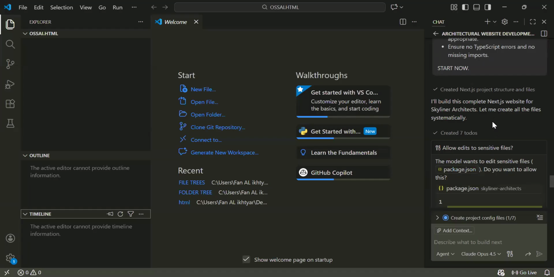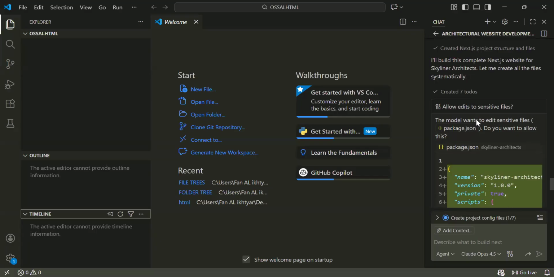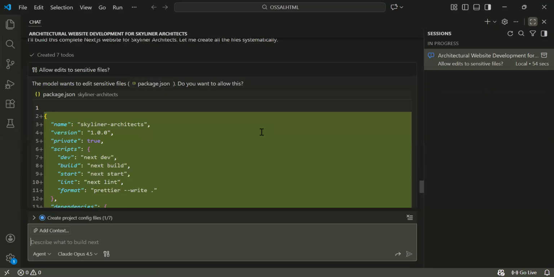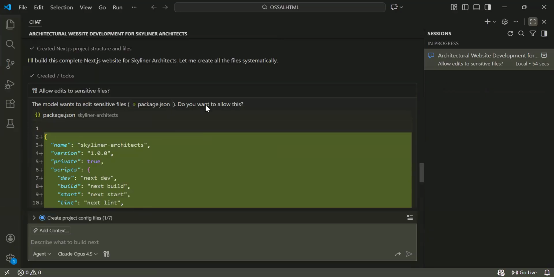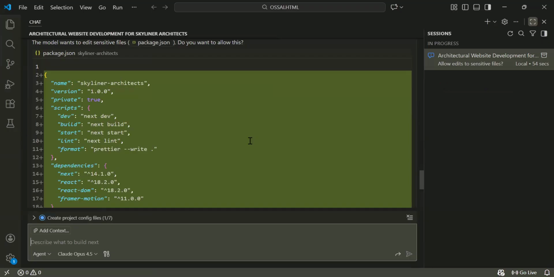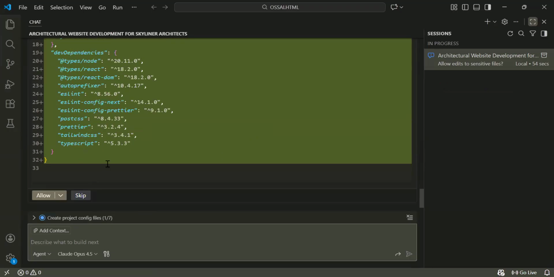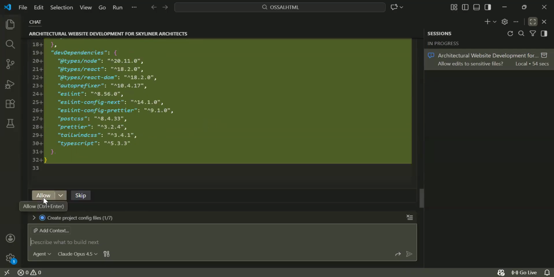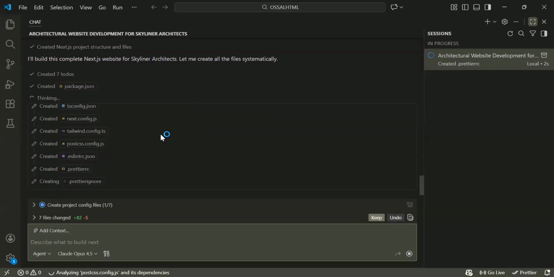We have what we call Next.js. Next.js is more or less an extension terminal for creating a website, especially wonderful ones like the one we have here. And I told you to always ask questions. Now, before it goes on, it's asking whether it should be allowed to edit sensitive files. You would always want to allow so that you don't skip and miss what it actually wants to do for you. Look at it, it has shown created.